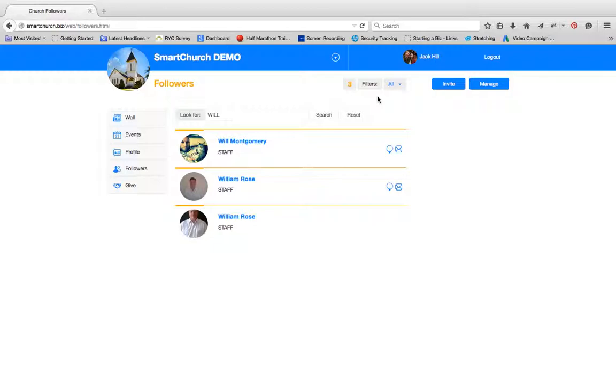Now, just so you know this, if you're the admin for your church, which is only available in Premium, you automatically see every member of your church, because they're sharing their personal information with the church. So as the admin, you have a right to see everything that they're posting onto your church app. But if you're not an admin for the church, then you have to send the connection request.